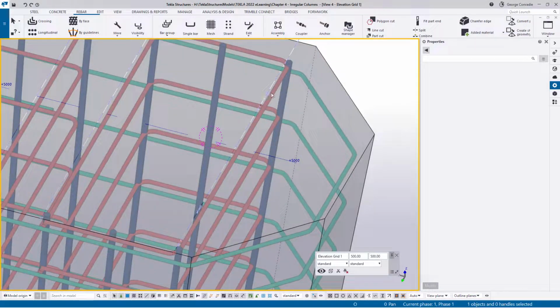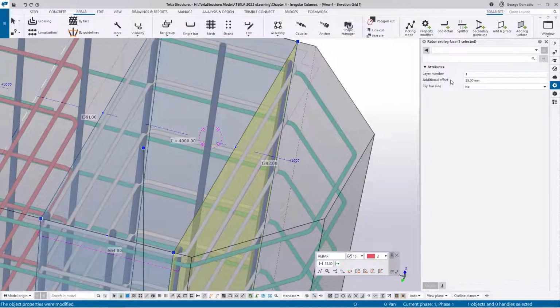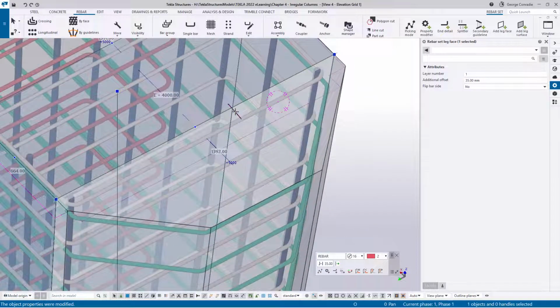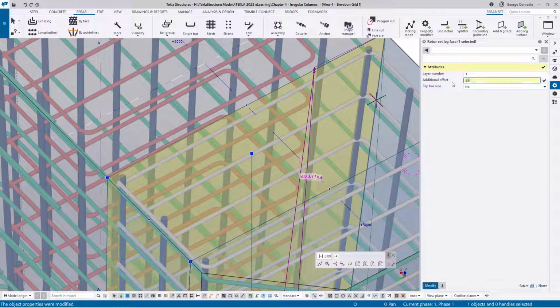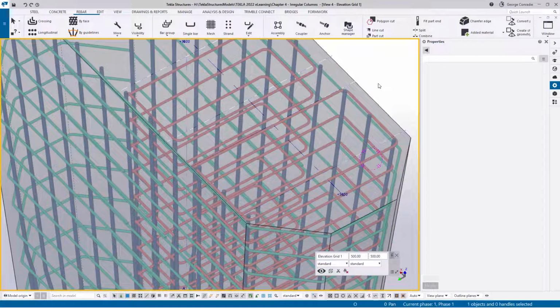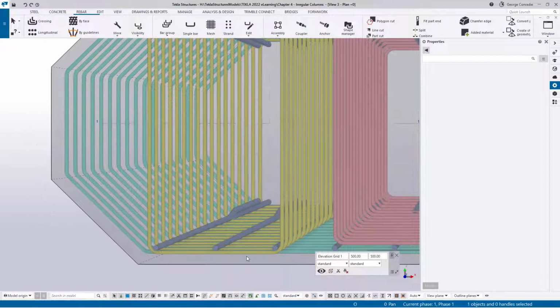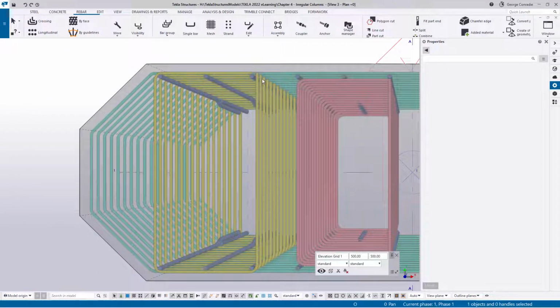So in here, if we now select that bar, select the face, and say an additional offset of 35, and we enter that, we can see how Tekla perfectly moves that out of line with a bit of grace for us. If we click on the other side, we can put in a 35 there as well, and Tekla then hugs that. Now, if we look at that from the top, let's just get a top view. We can see all these legs go nicely around those 3 bars over there and those 3 bars over there. We do have to fix up the end detail though.